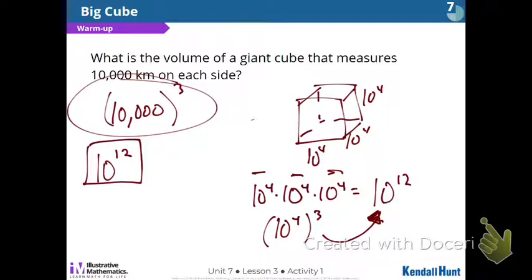Ivy? Oh, multiply them. And as I was talking to this table, check it out. This right here is repeated addition. 4 plus 4 plus 4, right? What is repeated addition? Multiplication. That's why this is multiplication. Some of you are going to be tempted to say, it looks like this, I multiply. Okay, you could do that, but you're going to mix it up at some point and get a bunch of junk wrong. If I see this, I recognize in my head I have 10 to the 4th 3 different times. That repeated addition is the multiplication, then I multiply. The understanding takes me to what to do versus just trying to remember what to do.